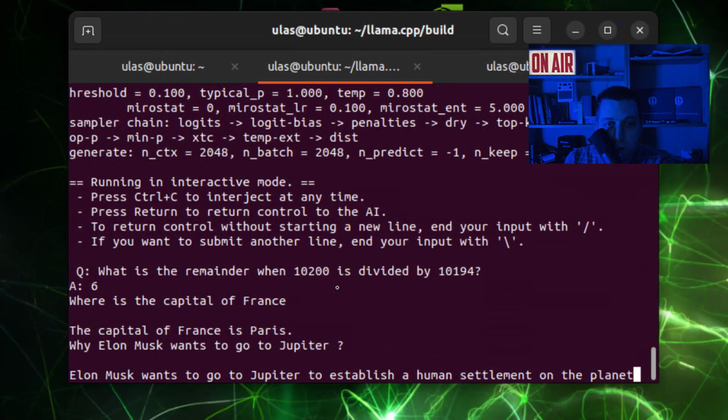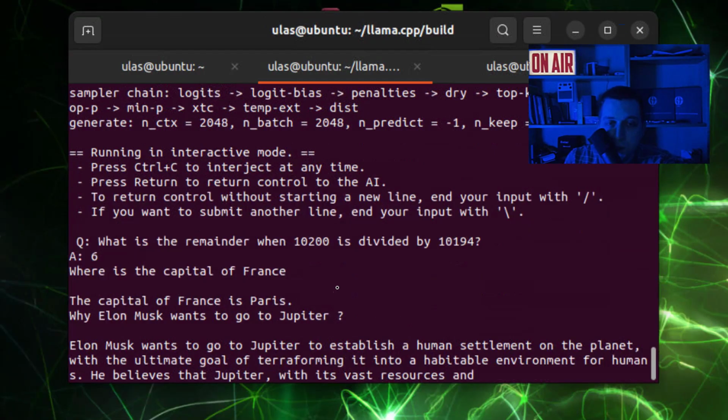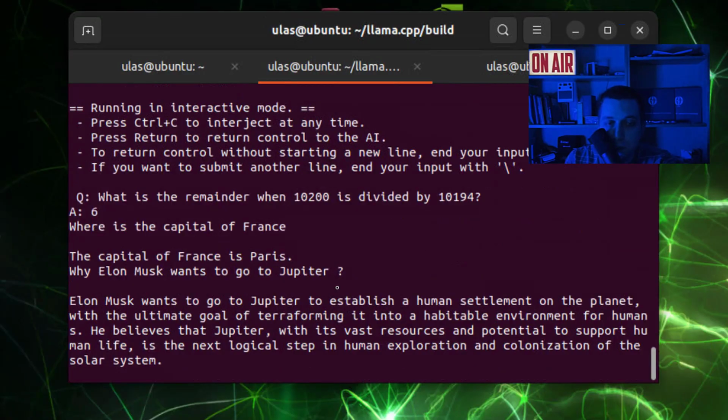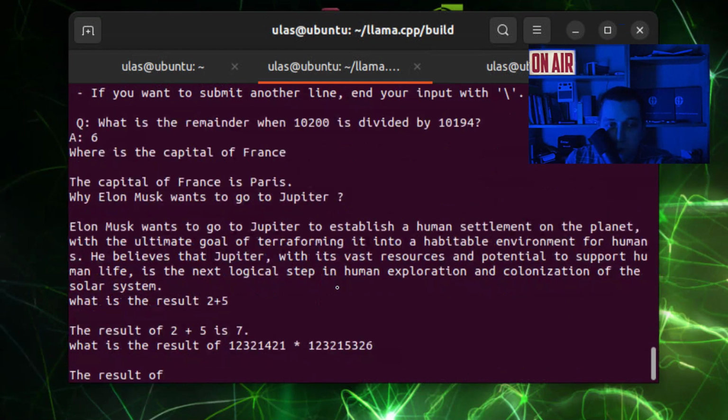It gives logical answers, just running locally on small hardware. It's quite nice that you can play with it at home. You can ask logical math questions, like what is the result of 2 plus 5, and it gives logical results.